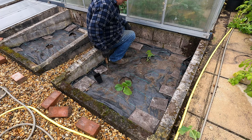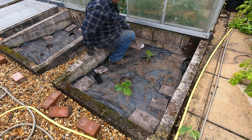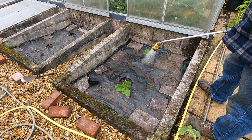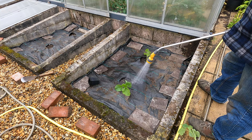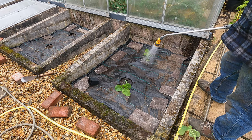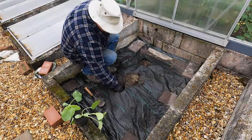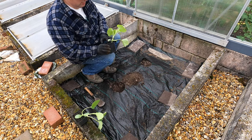They don't look too bad actually — melons are always slightly scruffy plants. I'm quite happy with those at the moment, and it's always good to have some spares. Now I need to give this a really good soak to rehydrate the frame as a whole. It's no good just giving it a drop because all of that dry soil is going to wick away the moisture. I'll just pop a label in so I don't forget what that is, although the fruit will be quite distinctive on this variety. It's quite loose in here because the compost was just forked in, which has loosened it up nicely.